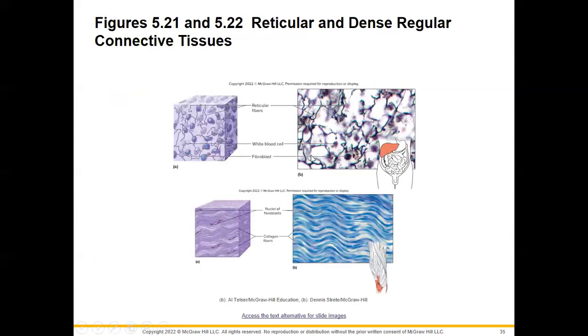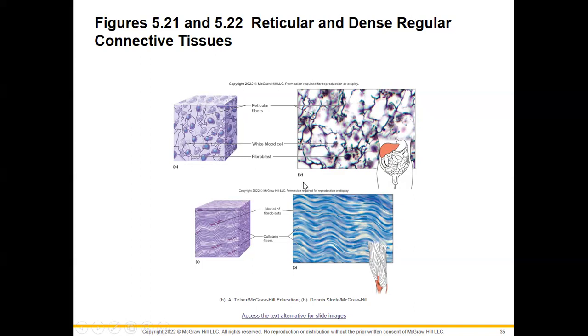So reticular connective tissue. You have these reticular fibers. They look very different from what we saw before. So these smaller black lines in this tissue are going to be your reticular fibers. And then the dots in here are going to be your fibroblasts. Some of the dots are going to be your fibroblasts that will produce these reticular fibers. So this is the look of reticular tissue.